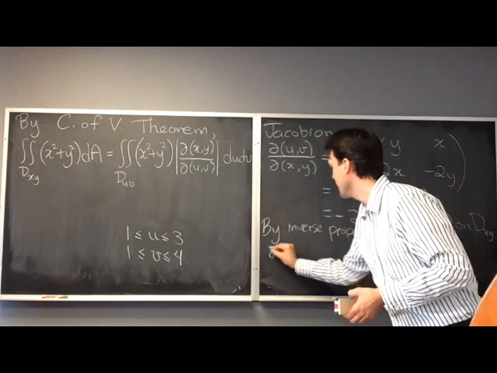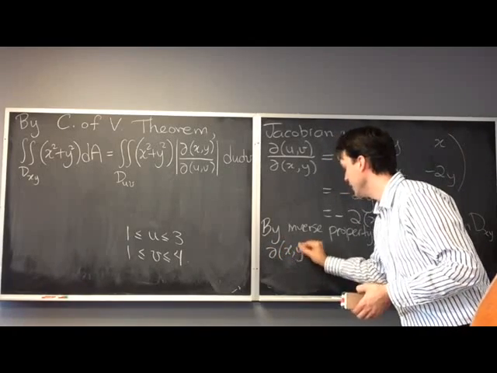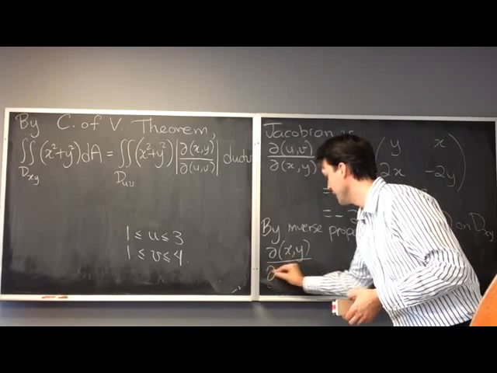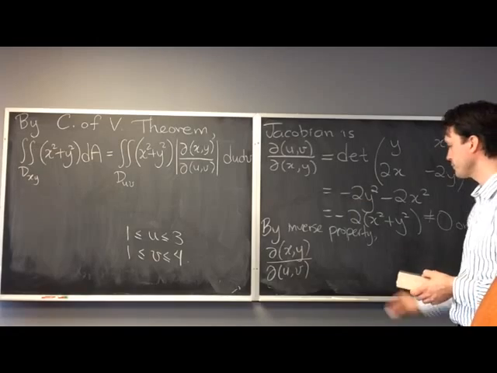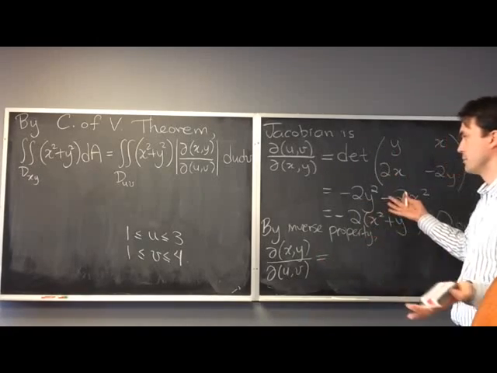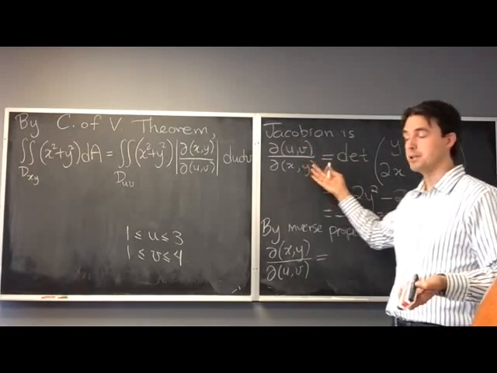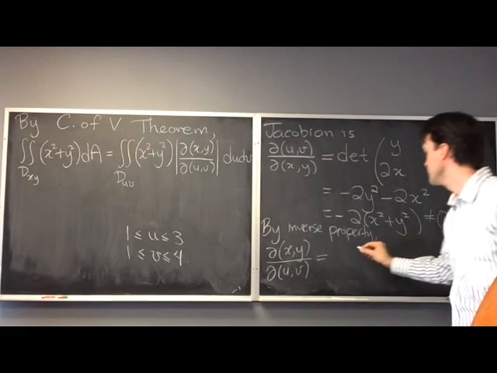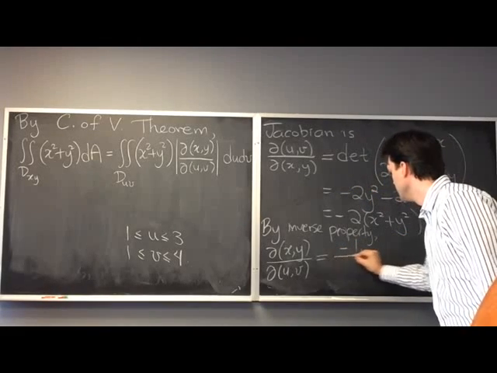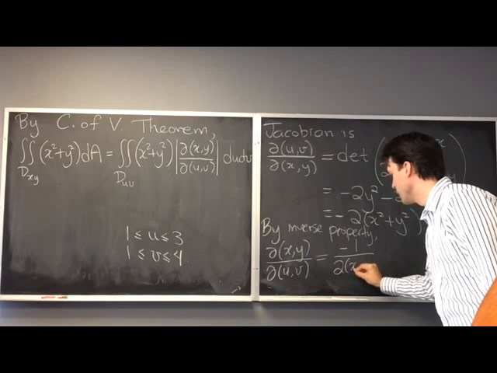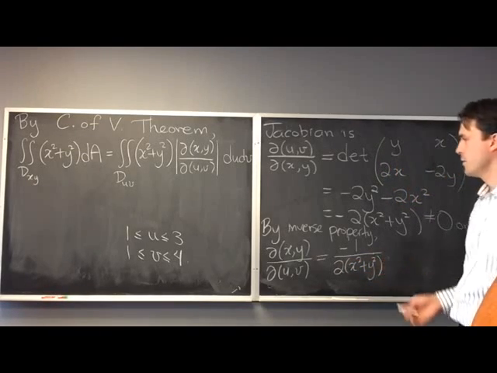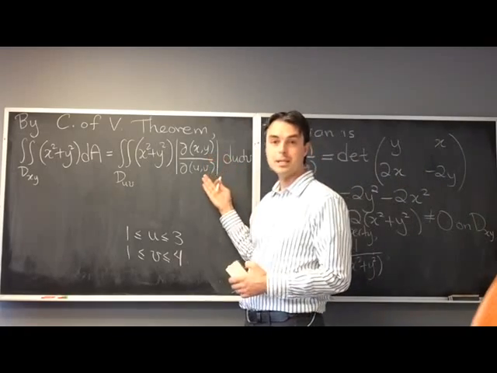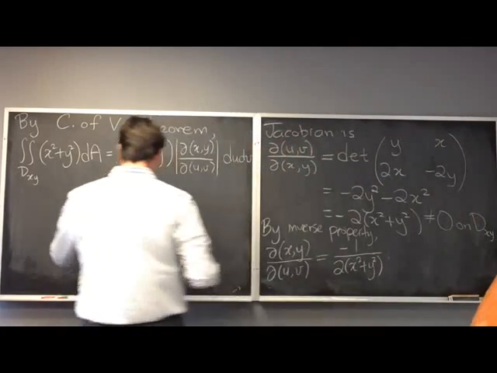okay, ∂(x,y)/∂(u,v), if we think of again the inverse map from u and v to x and y, that's just the reciprocal of the Jacobian of the original map. Okay, so that'll just be negative 1 over 2 times (x squared plus y squared). Alrighty, and so there's the Jacobian we want to put into this absolute value, so we drop the minus sign.